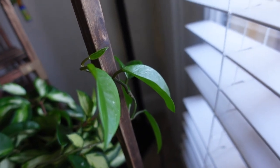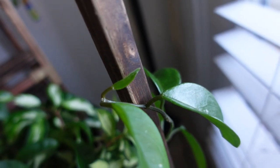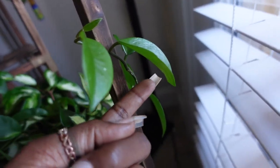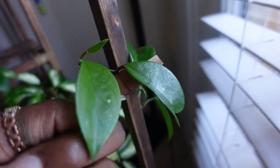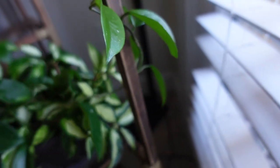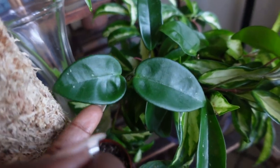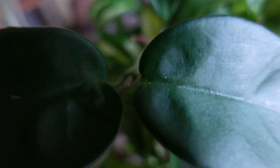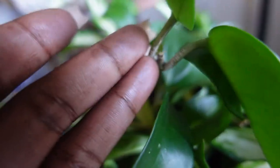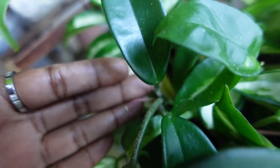This is my Hoya Crimson Princess, but this is one of the all-green stems. These are the two newest leaves that I've been eyeballing, and they've come out so nicely and lush and full — this plant is so happy. I took a cutting from right here; you can see the stem has dried off now. It didn't push out new growth from the cut site though — it pushed out new growth from the base of the stem. How exciting is that?